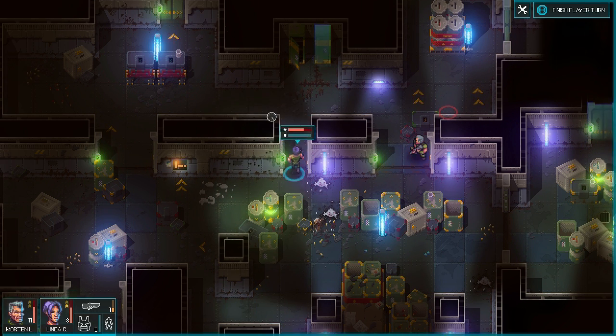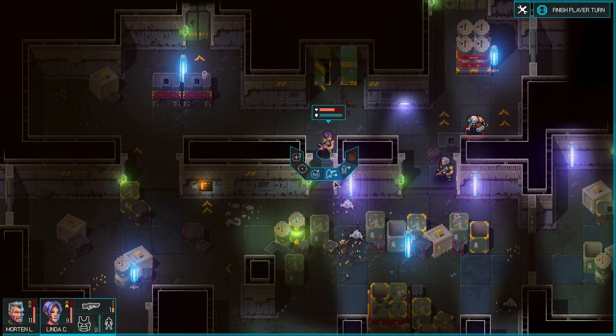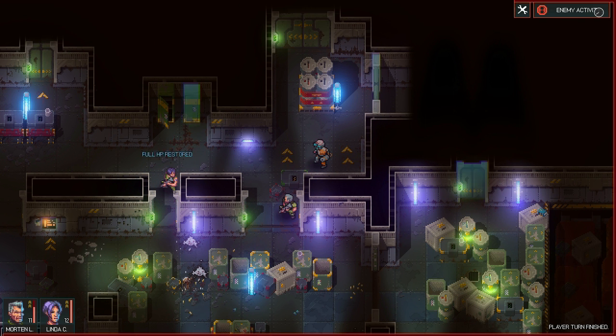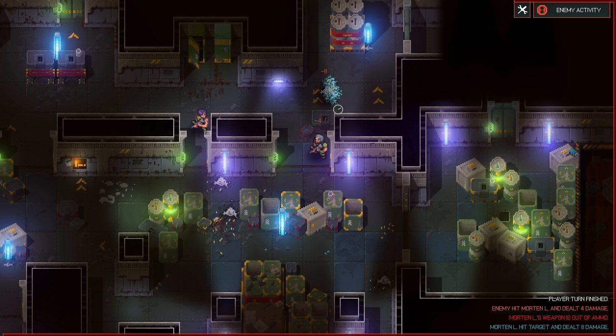I'm going to move her over here. Hit chance, 5%. It's still not very good across the board. I'll just keep putting her on Retaliate, because... wait, what does self-heal do? That might not take a med pack. No. This is why we put him on Retaliate.